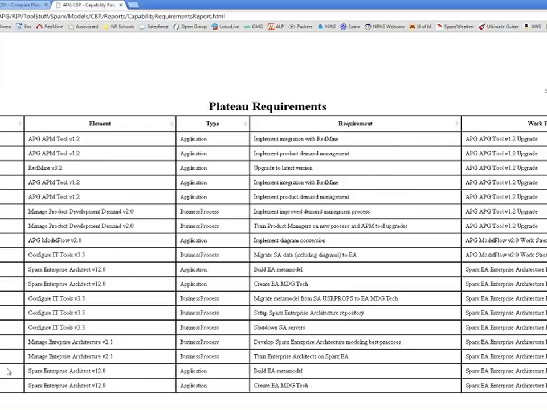And you're actually seeing one of the consequences of directly mapping things, that we often find that a single application is related to multiple capabilities, like Redmine and Enterprise Architect. And this can introduce a little bit of fuzziness into some of the reports that come out of this because basically this report is saying, I'm going to all of the work packages related to this plateau, finding all the requirements that are related to each of the work packages, and then finding all of the elements that are related to those requirements, which would be processes or applications, and then finally tracing that to the related capability.